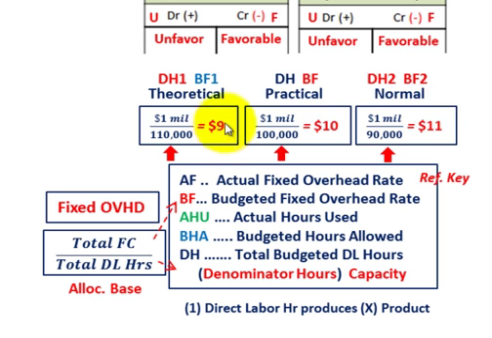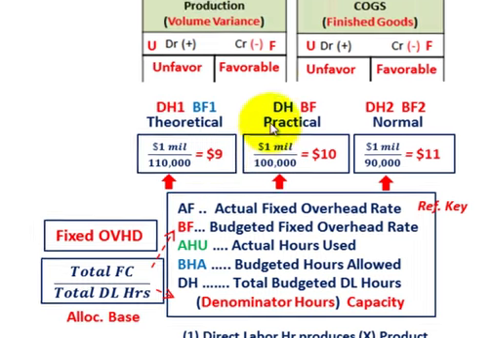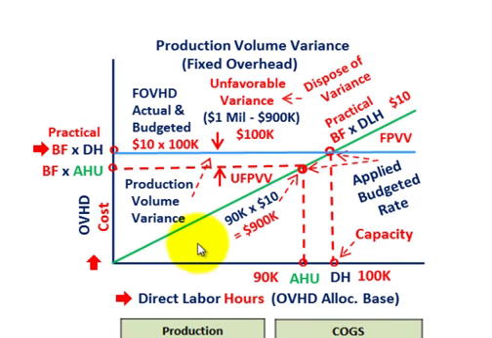So for these allocation amounts, you take the actual direct labor hours you've used for the period times whatever rate you have, either theoretical, practical, or normal. That gives you how you allocate your fixed overhead. We'll track it through using the practical amount at $10 per hour, which is based on 100,000 direct labor hours, the denominator hours as they call it, for the period. Okay, so let's look at this in terms of a graph.